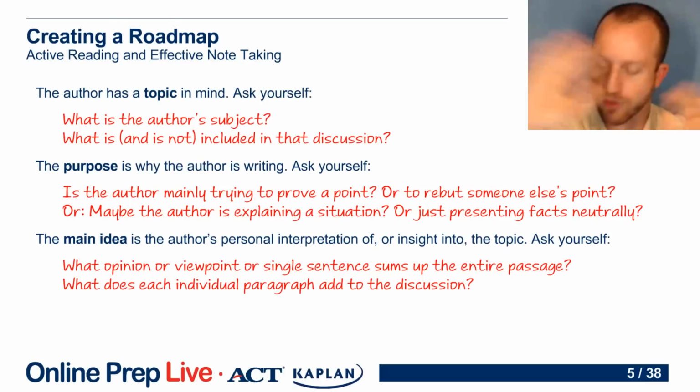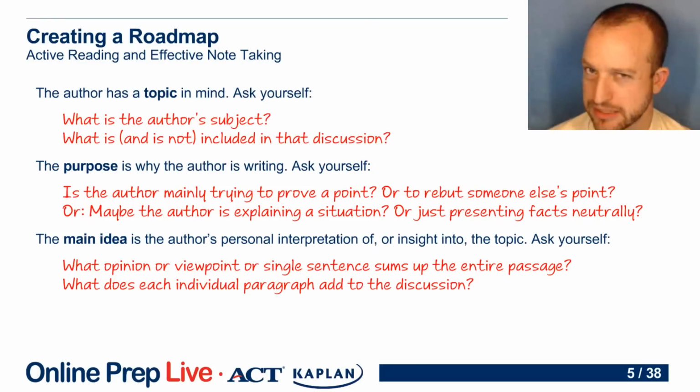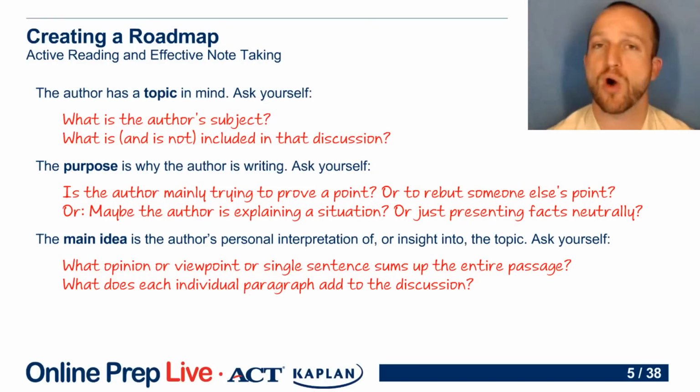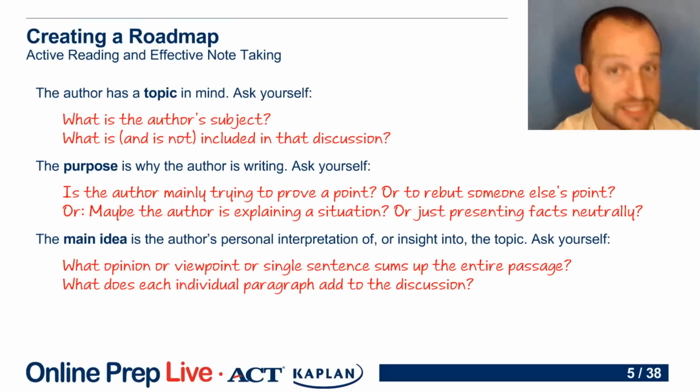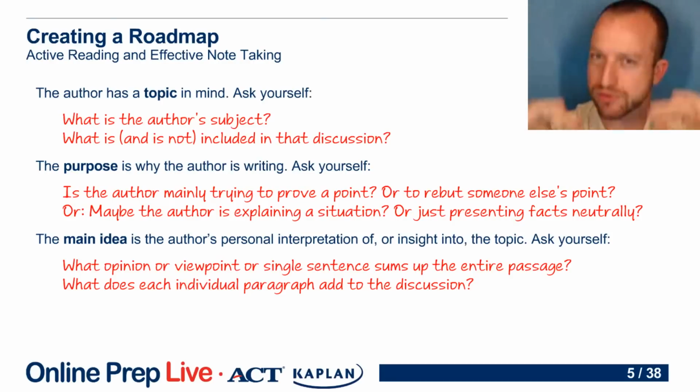Second up, purpose. Of course, authors generally are giving you some sort of a reason for reading, but the bias is generally pretty slight. You're not going to see a whole lot of super extreme authors on the ACT, and that's something to tuck away in the back of your mind. We want sort of neutral positive and neutral negative.